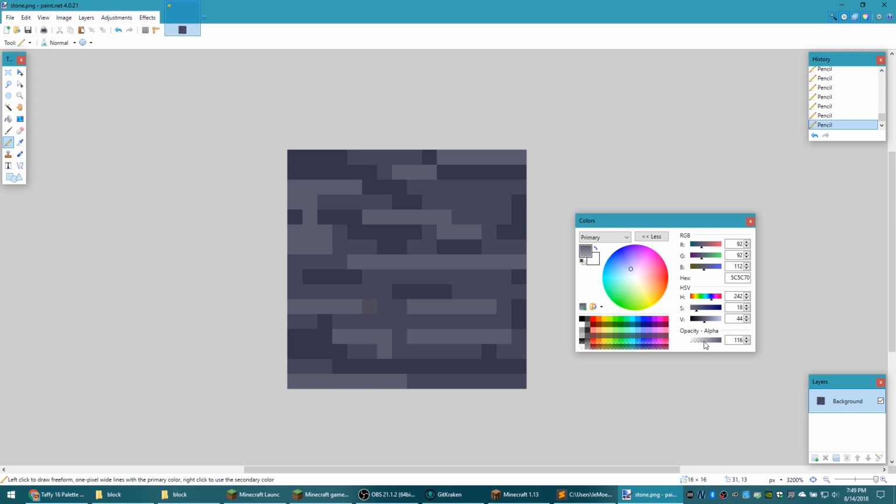We'll take down the opacity. Here's what we'll do. We'll press K, choose that, press P to go back, and we're going to take down the opacity value of this. So now we'll take it down even more, maybe to, let's say 439. We can add a lot of noise to our texture without having to worry about messing it up too much, because we're still painting within the same color.